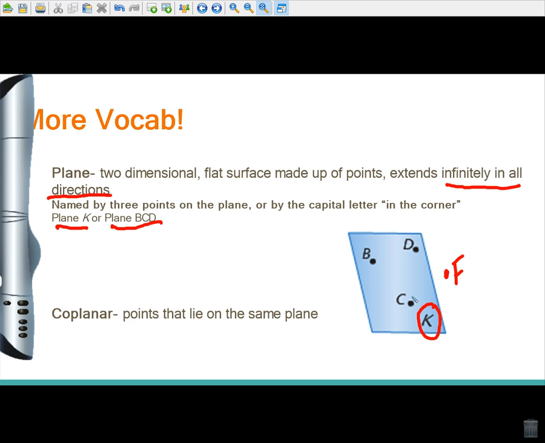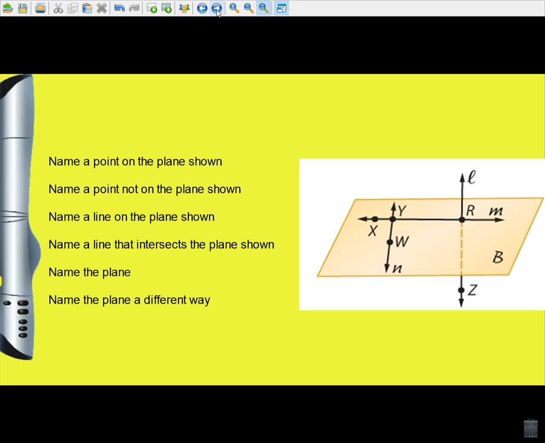Now that we've done some vocabulary defining and we understand what these words mean, let's go ahead and see if we can put it to the test. Okay, let's see if we can actually name some of these things we're looking for. So I encourage you guys to pause this video right now, and I want you to try to come up with an answer for every single one of these. Okay, use your notes of what you just wrote down to help you. And then after you are done with that, unpause it, and we'll see if you were correct. Okay, sometimes I might not have the same one as you, but that doesn't necessarily mean that you are incorrect. Okay, so go ahead, pause this, and get yourself going here.